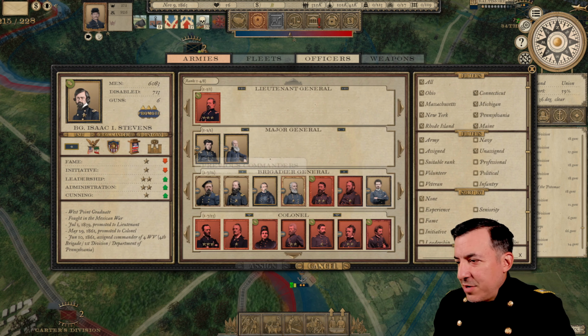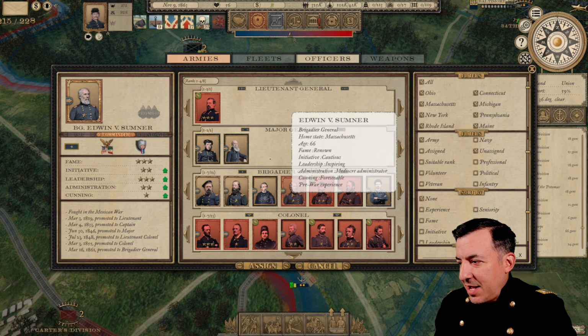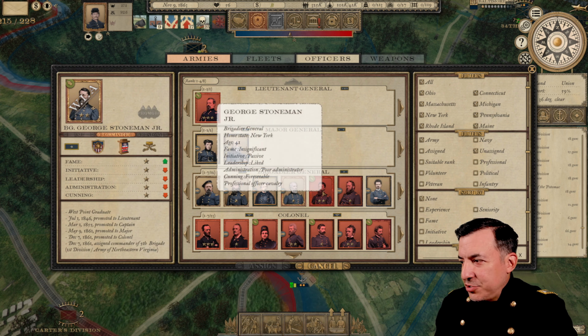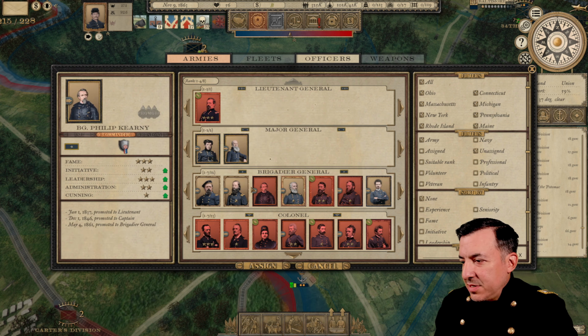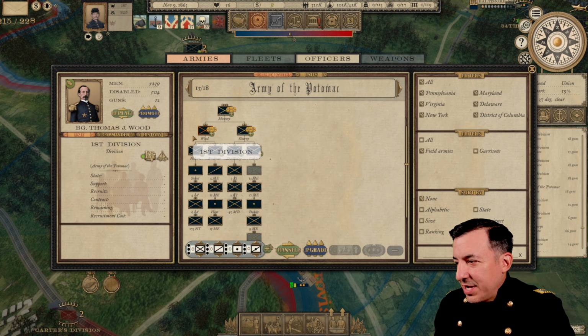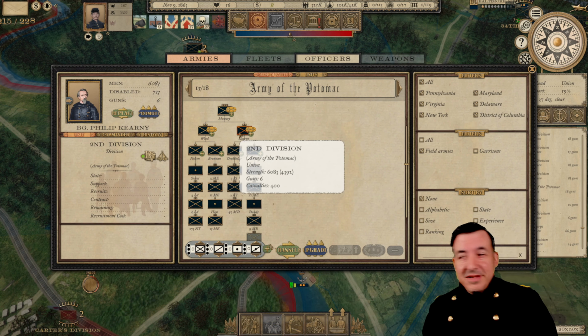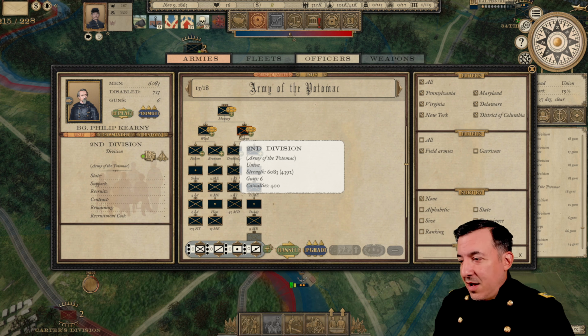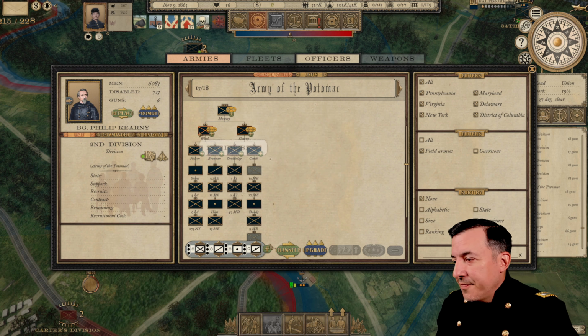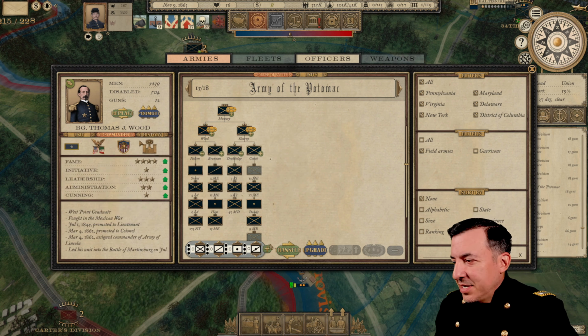Is there anybody we could replace Isaac Stevens with? Phil Kearney would be fantastic. I like him a lot. Edwin Sumner would be a good choice too. Yeah, I'm going to put Phil Kearney in there. I've always liked him, and he's one of those guys that we never really got to see what he could do. He probably would have gotten command of the Army of the Potomac at some point if he hadn't been killed in the summer of 1862. Man, he hated McClellan, so I already like him for that reason.